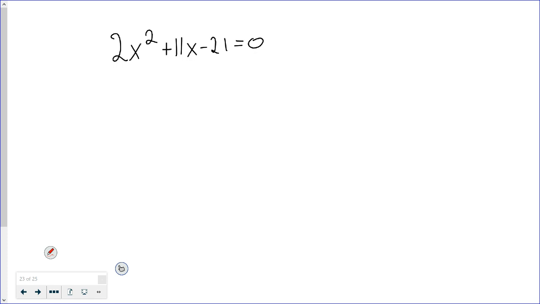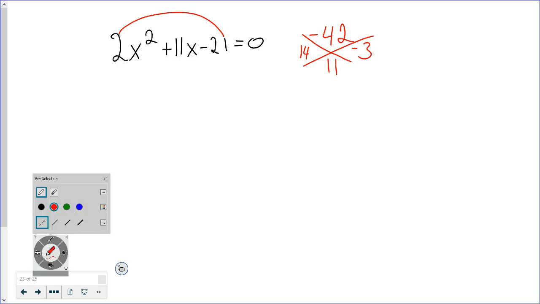Remember, you can use the quadratic formula all the time. So if you want to use the quadratic formula here, you could, and you could jump straight into there. But I think if I did 2 times negative 21, we got negative 42. I could find things that multiply together to be negative 42 that add together to 11. And we could go through that whole process. I believe there actually are those factors. If I do 3 and 14, if I had a positive 14 and a negative 3, these would do it. So I'm assuming you can find your factors on your own there, but you should be able to factor this.